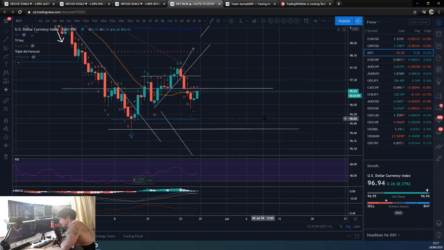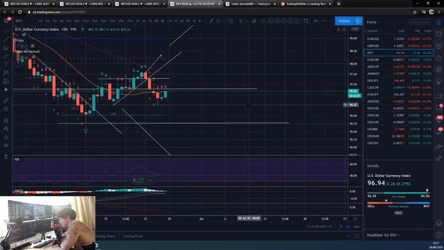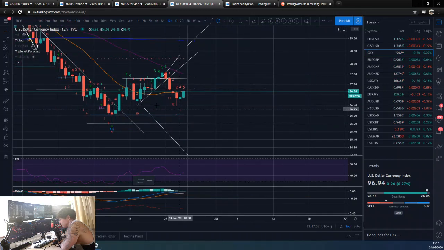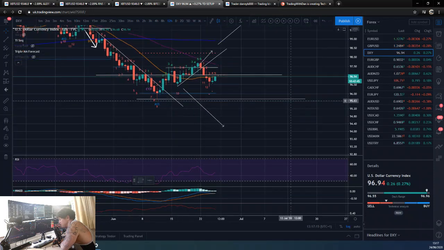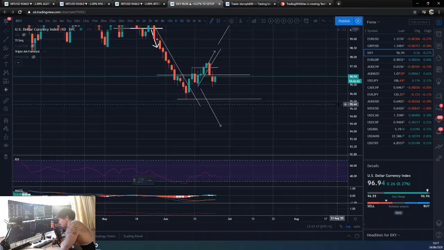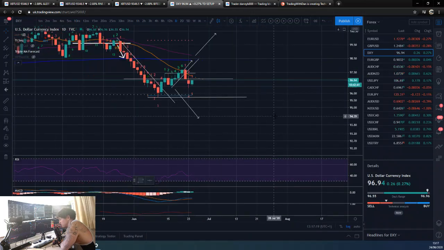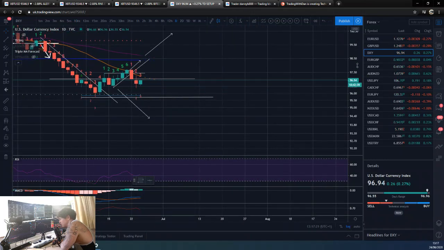Here it is on the 12 hour. Not really much to look at on the 12 hour. Maybe we're going to potentially form a head and shoulders here, and then break that and push down through this low, and then keep on going down. I am bearish on this asset now, due to the macro environment that I perceive us to be in.